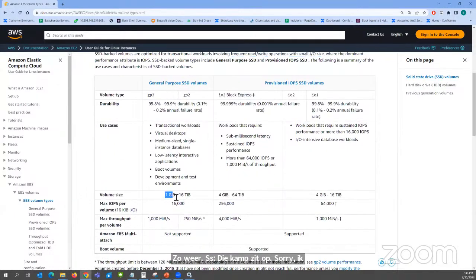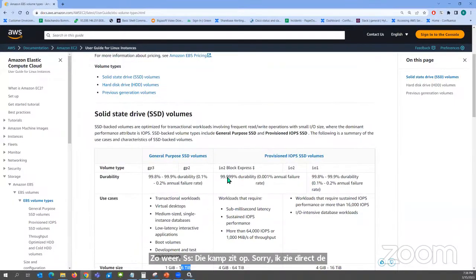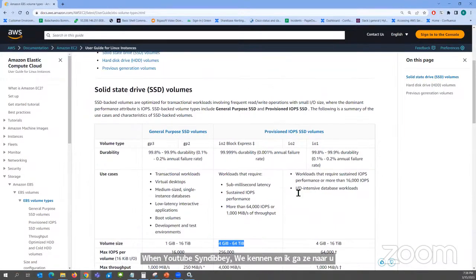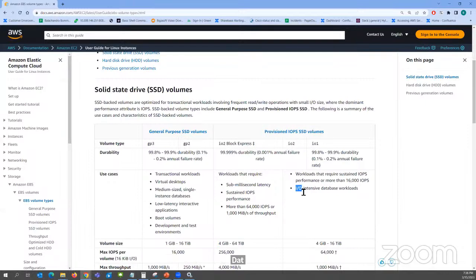It can be expandable from 1 GB to 16 TB. You can attach it to the server. And it has an IO2 provisioned IOPS. It is something like 4 GB to 64 TB. And with the workloads, the data you are trying to put into the hard disk is called inputs and outputs. Like how much data we are trying to input, how much data we are trying to retrieve. That is nothing but inputs and outputs.